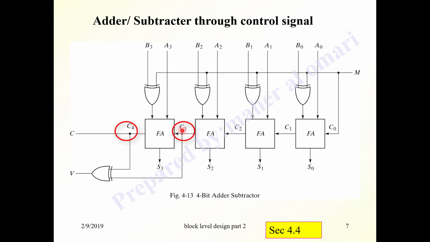One of these two carries, C3 or C4, has to be a 1 to make V equal to 1 to indicate that there is an overflow, and a consideration must be taken in looking at the final output, since it is not the true output. You must take care of the sign bit and the carry.